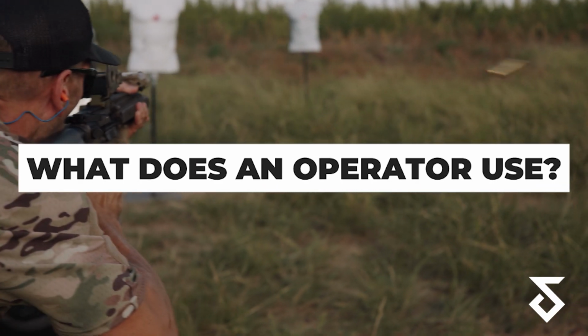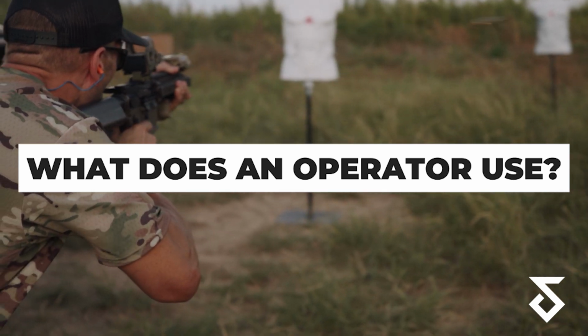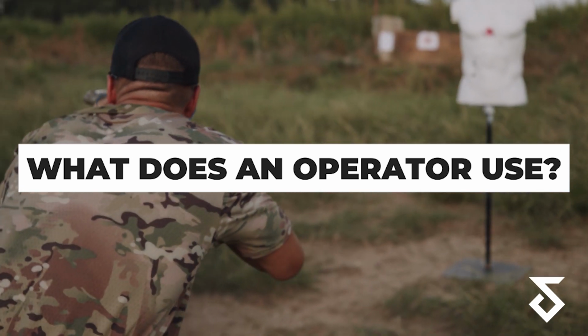And the typical thing that they use is one lower and they get two uppers. So they get a 10.5 or an 11-inch upper, or they get a 14-inch upper. And from what I've seen, in the daytime, they're going to use the LPVO with a 14.5, and at nighttime, they're going to use the 10.5 with a red dot. And they vary as to what unit gets what gun and what upper, and they're constantly changing. But the one thing that stays consistent with them is they're going to get a 14.5 with an LPVO, and they're going to get a 10.5 with a red dot.